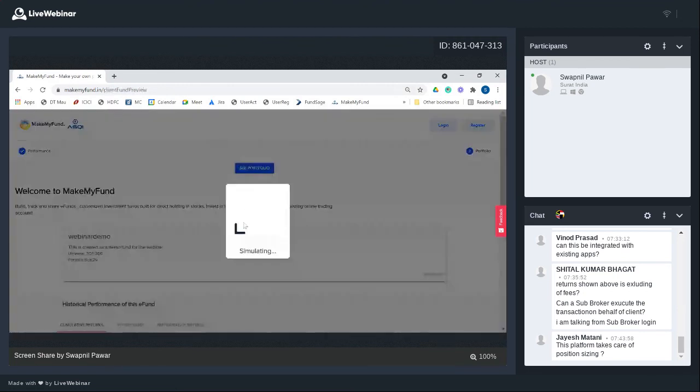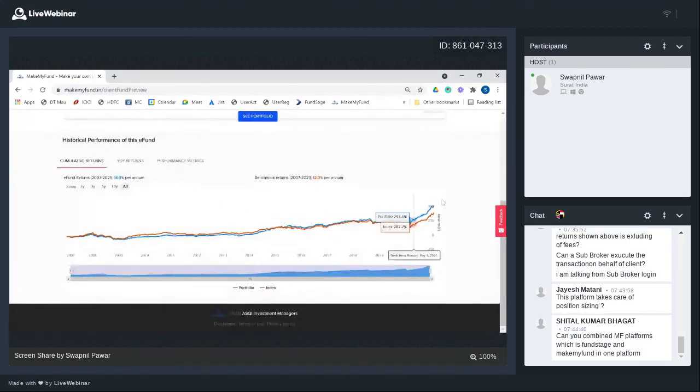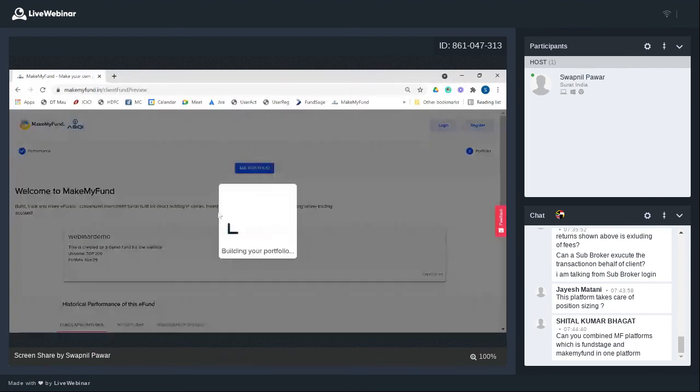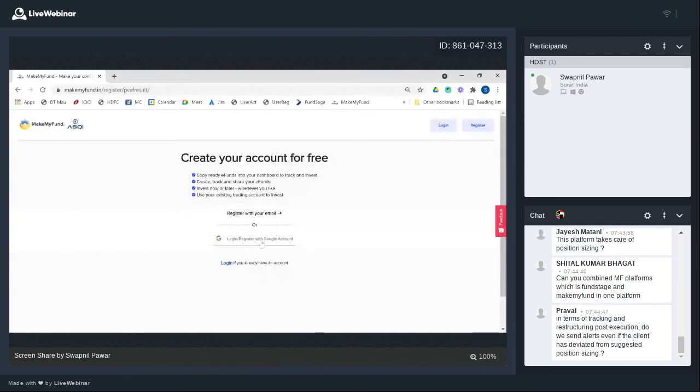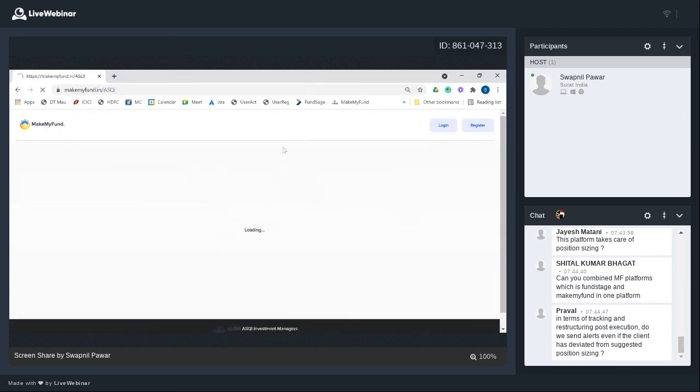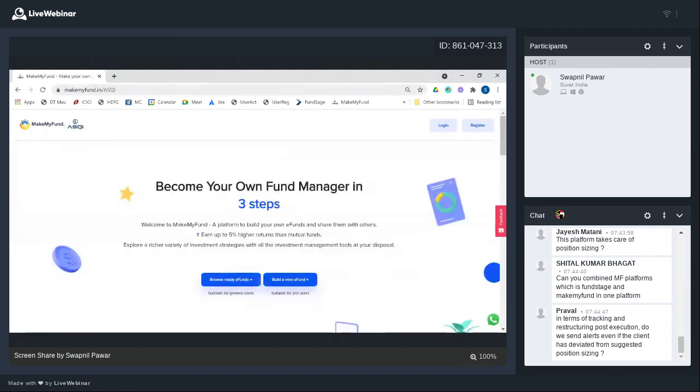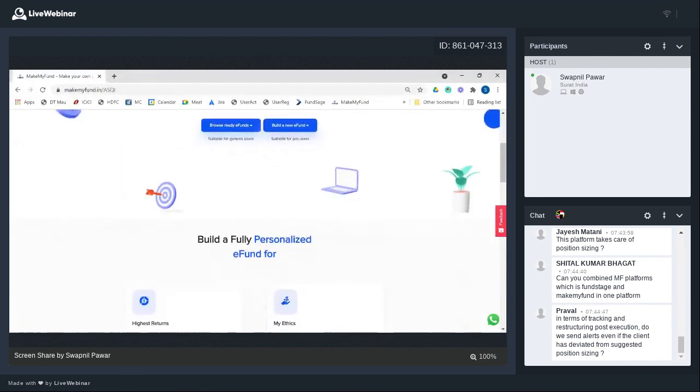Now I can again check out what this webinar demo fund is. I may like it. If I say see portfolio, now you see suddenly you're forced to create an account. Now, if at this stage I create an account, then that client is mapped to you automatically. That becomes your client, and they explicitly see that in their agreement. The fees that come from them are shared with you, and so on and so forth. What I'm trying to say is that you can use this for marketing as well. This page, makemyfund.in/your name, becomes the marketing tool for you without having to spend anything extra. The whole site is ready as it is.